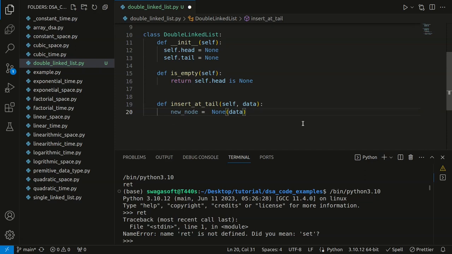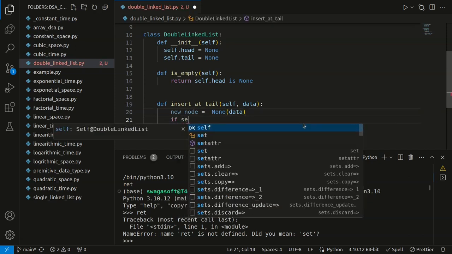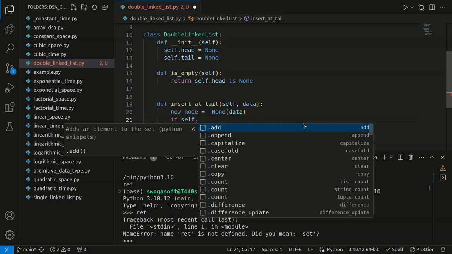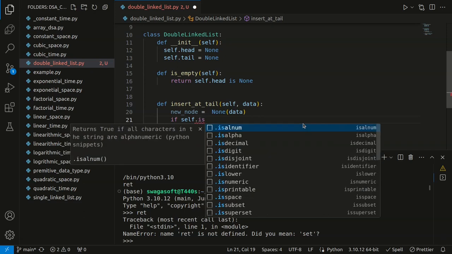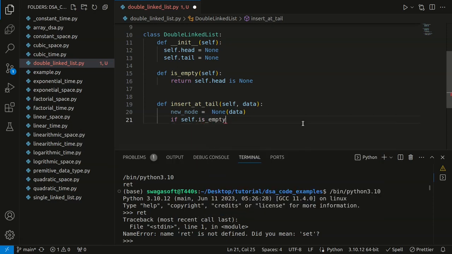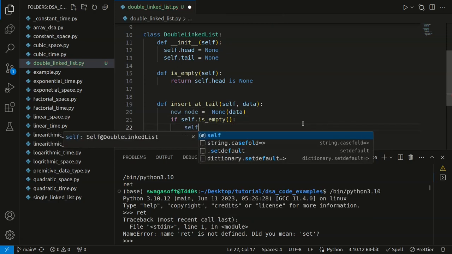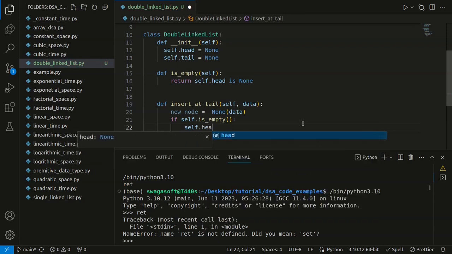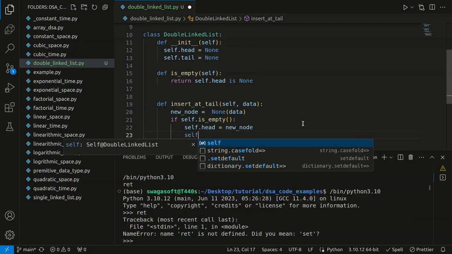So we need to do if self.is_empty, meaning if it is empty, we want to do self.head equals the new node, and we also want to assign it to the tail.